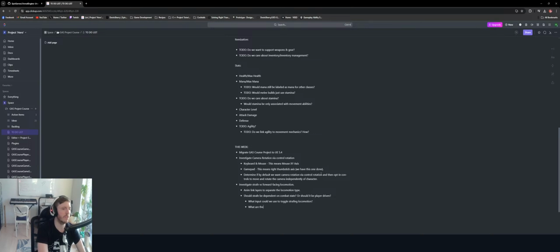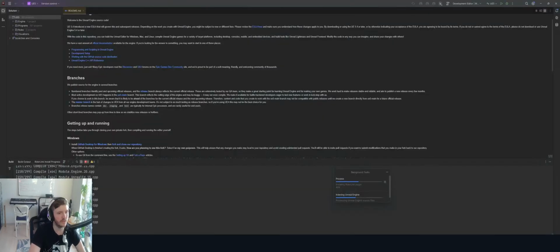What are the pros and cons of strafing versus forward facing? And I think I would need to have some sort of always running preset to determine if there's enemies nearby. So maybe that could also be something on my to-do list.